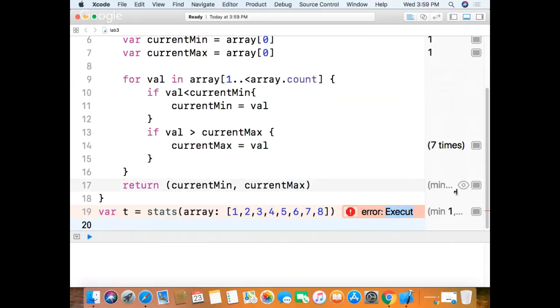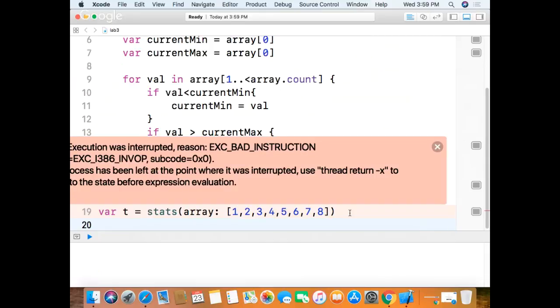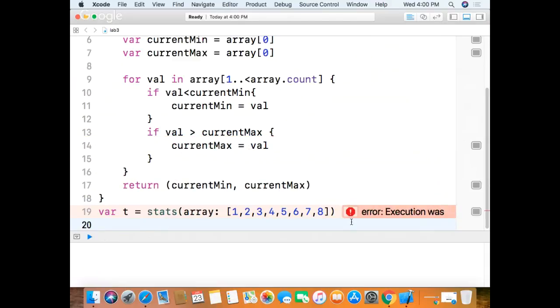What is it complaining about? What is the problem?